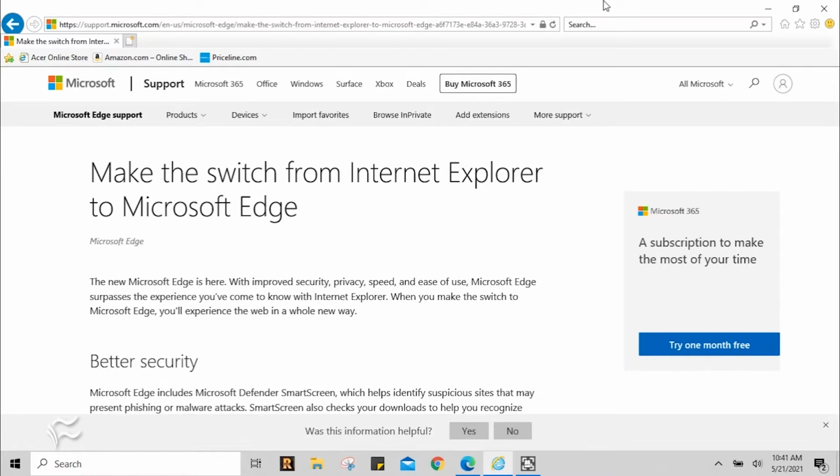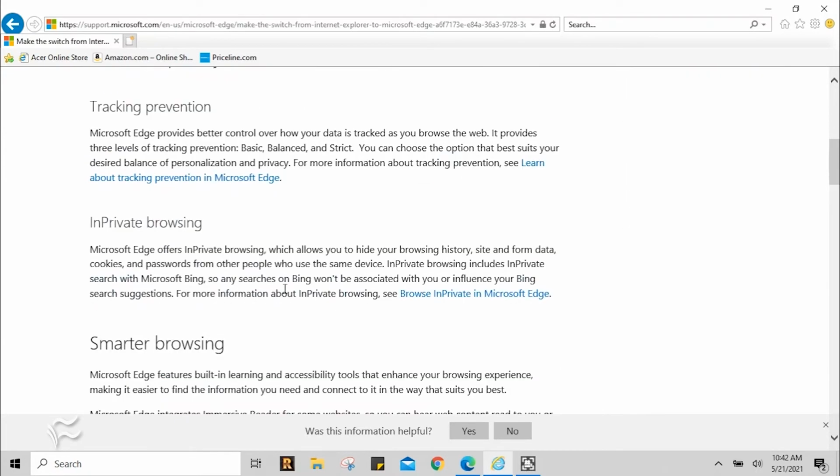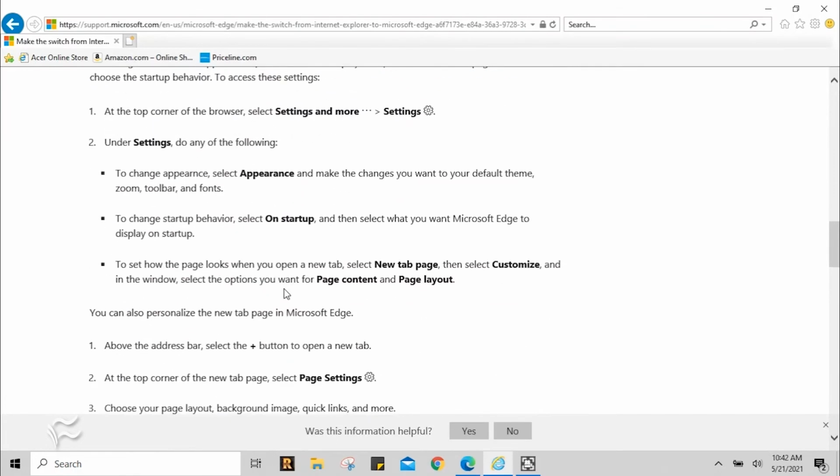which has been a long time coming, and I'm sure no one's that broken up about it, especially when you realize that Edge is actually not a bad browser. It's Chromium-based, so it feels a lot like Google Chrome, and it's got a lot of built-in safety features and a better browsing experience that make it a modern browser that Internet Explorer simply cannot catch up to. The process is pretty simple, and Microsoft has a really thorough page on how to do it, and also reasons why it's a better browser.